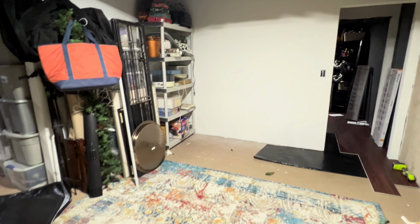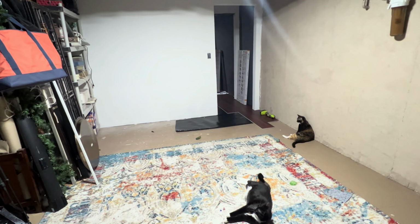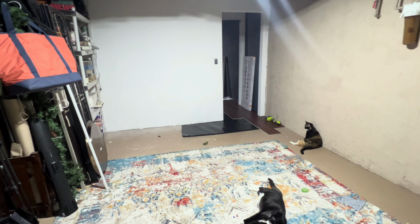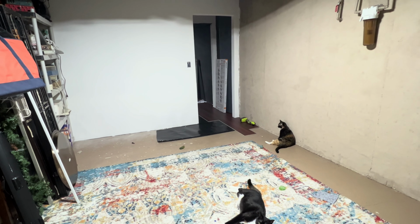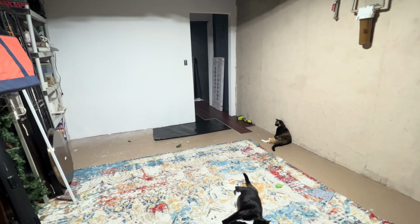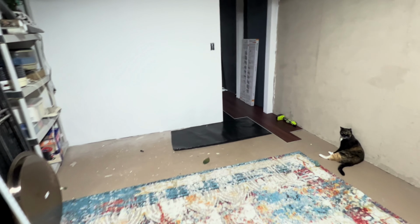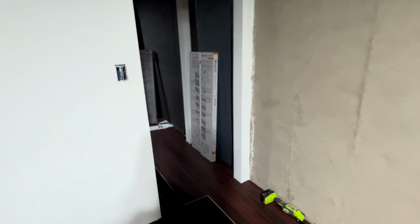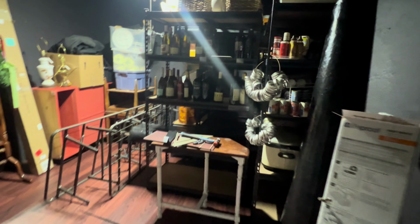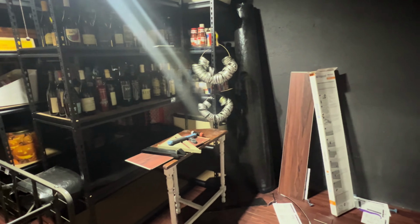So I just want to come back and revisit and start over and kind of give you guys an update on how the basement's going. Since my last video, we had all of the items that were in the storage container brought back into the basement, and I was getting things reset. So the last time you saw me, I was working on this room here. Currently, it is a new storage space. All of it was done. I was using it as a pantry.